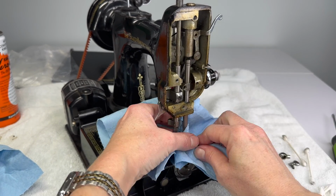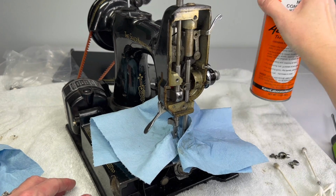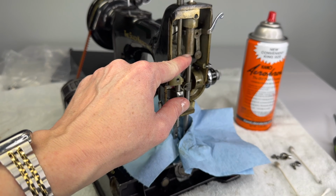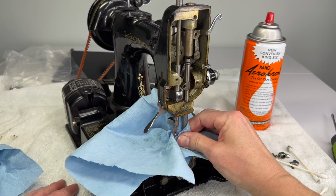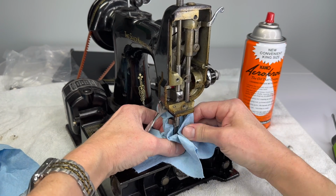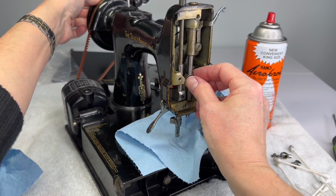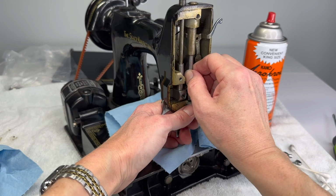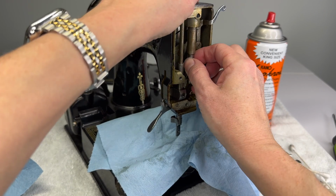Now, while the top of the needle bar is out of the bushing totally, that's a great opportunity to oil it and clean it out. You see, I've got my Q-tip all the way down inside the bushing. But what's coming out isn't a lot. It's a little dirty, but not a lot. So I feel like that part is a-okay. And I'm just pushing up, never pulling. And there it goes. There's something to be thankful for. All the way out the top of the machine.